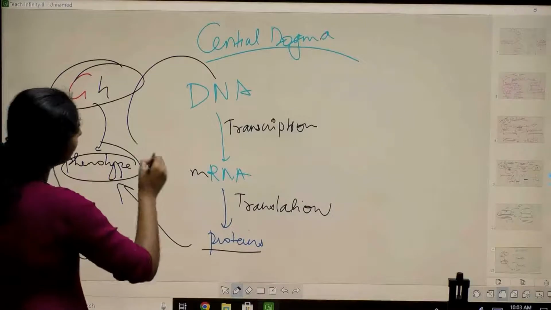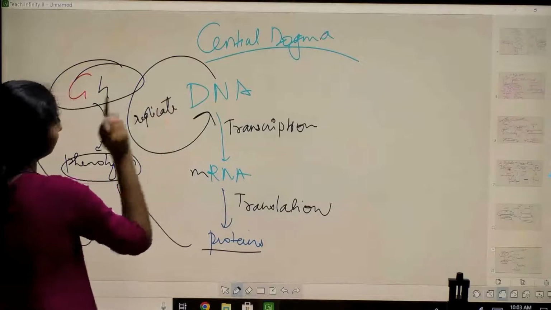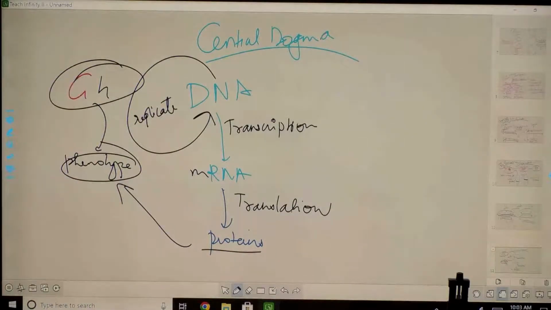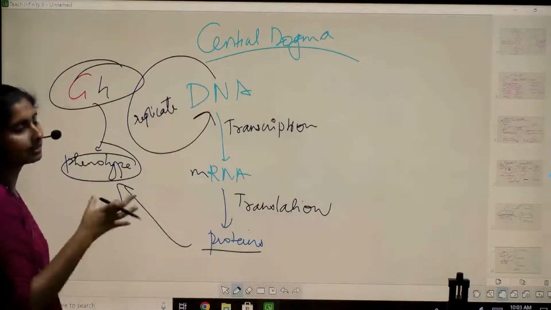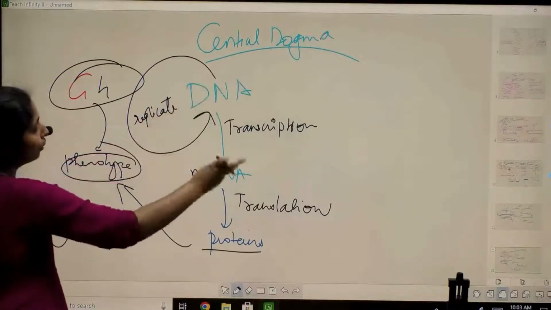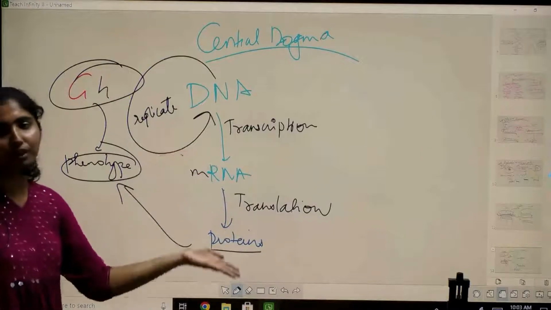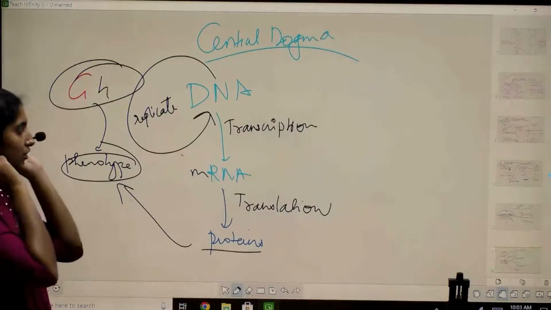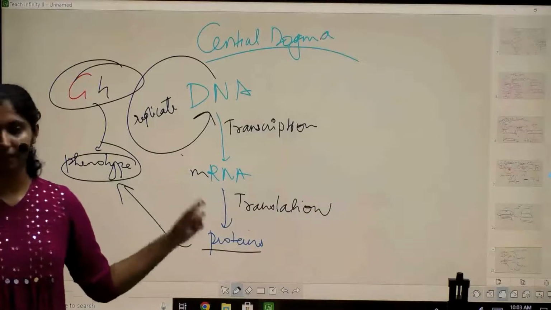And we also studied that DNA can replicate, right? DNA can replicate. Okay. So this is known as the central dogma. Central dogma tells us from where to where information flows, right? It is telling us about the flow of information. So the flow of information is always from DNA to RNA to proteins. What about organisms where RNA is the genetic material? In their case, it would start from here, RNA to finally proteins, right? So in their case, the translation process is much easier, and transcription is not involved in organisms who have RNA as their genetic material.